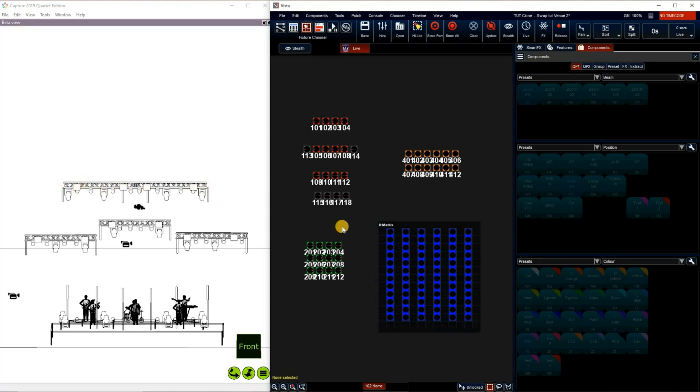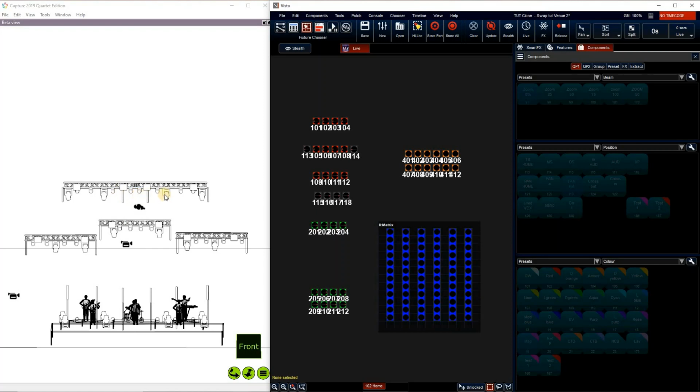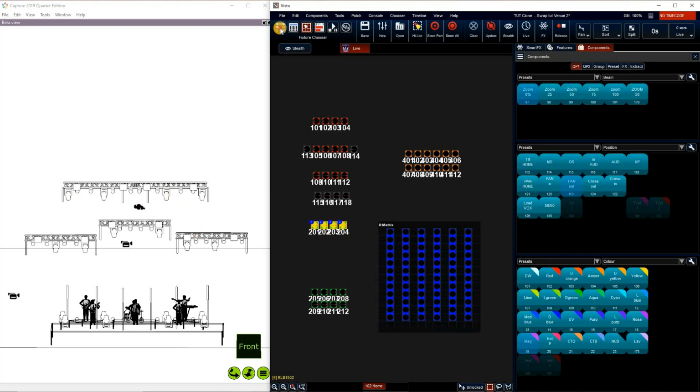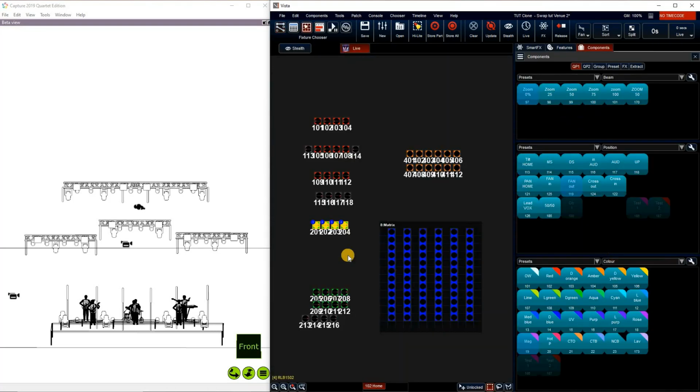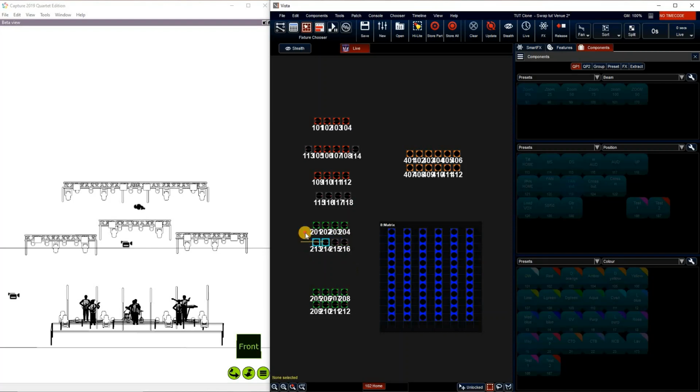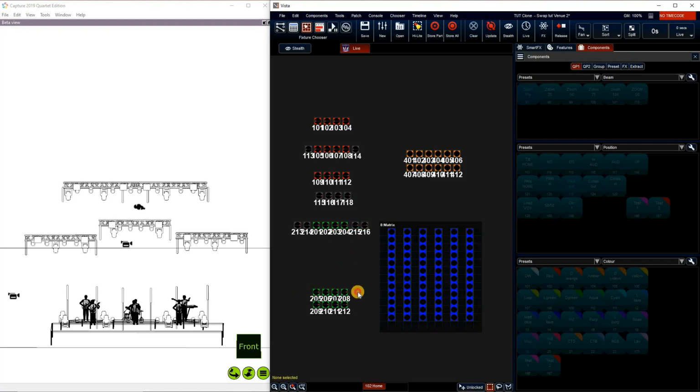So again, top row, I'm going to use these guys. So we've got 1, 2, 3, 4 that we've already got. I'm going to use these. And I like to go from the center of my rig as well. But then we've got 2 more each side as well. So I'm simply going to select all 4 of these and then clone them. And then these are now a direct clone. So I'm going to take these 2, put them this side, take these 2, put them this side.